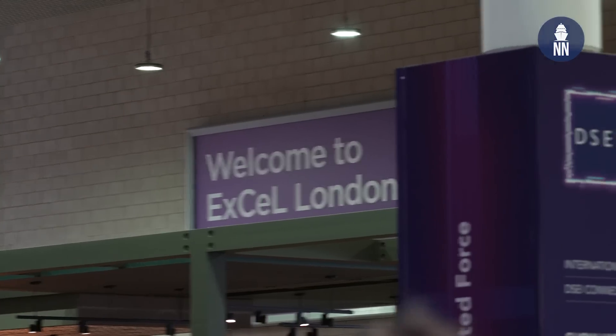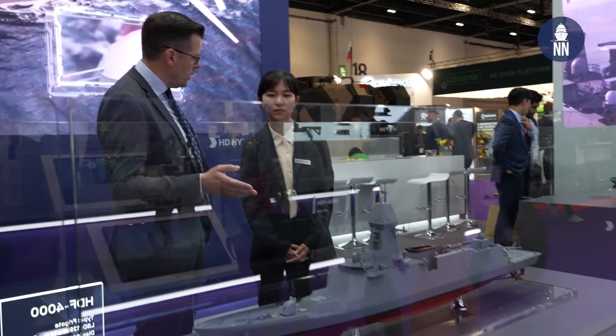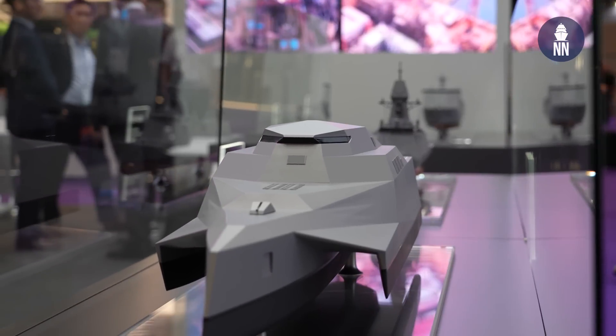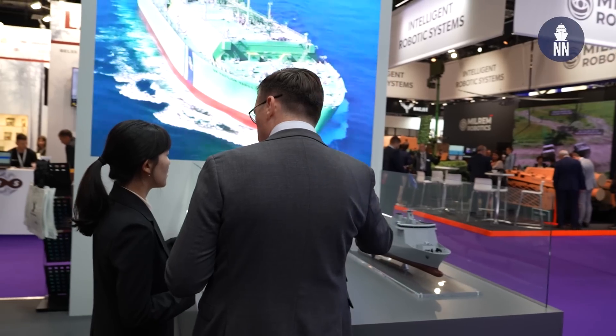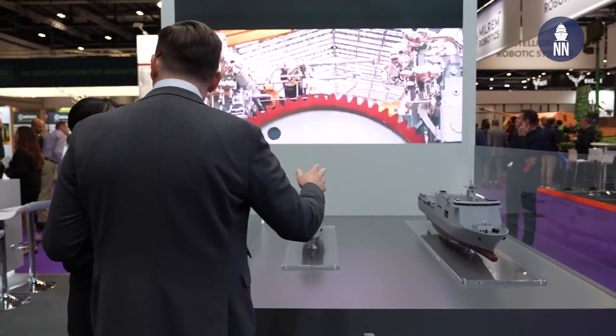Hi everyone, we're at DSCI 2023 in London, UK, and this afternoon I am on the HD Hyundai Heavy Industry booth to find out more about some of their designs on display. One of the highlights of the booth is the HDL 10,000 LPD landing platform dock, and next to me is one of the senior designers who worked on that project, Sojung Kim. Good afternoon. Thanks for welcoming us on your booth. Can you please tell us about this new LPD design?